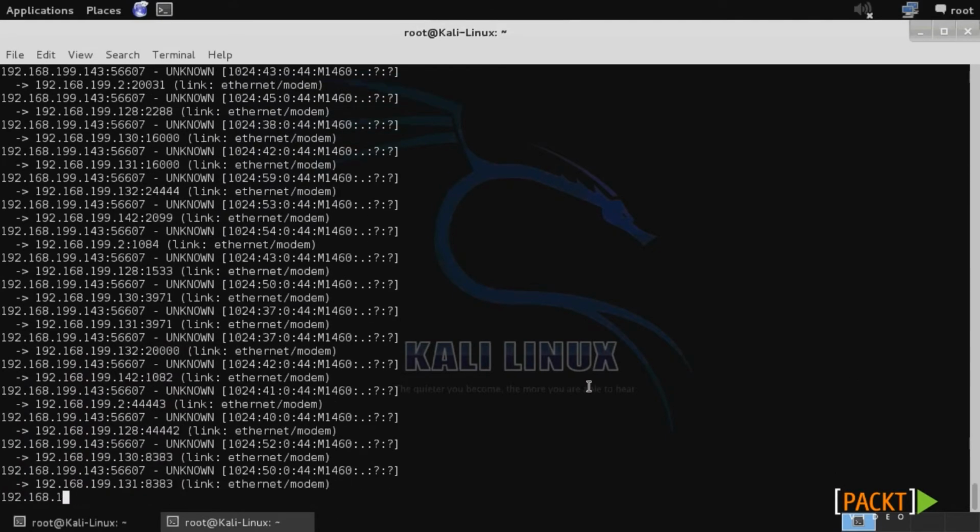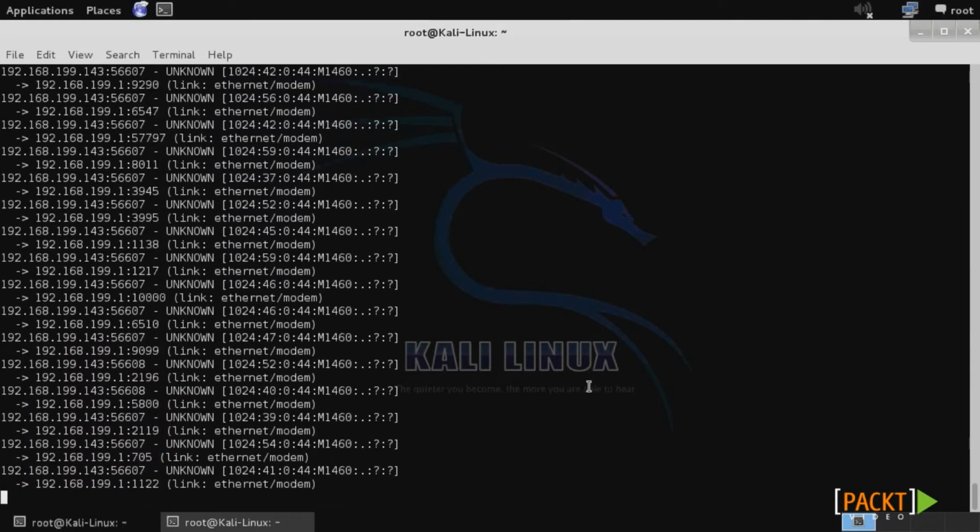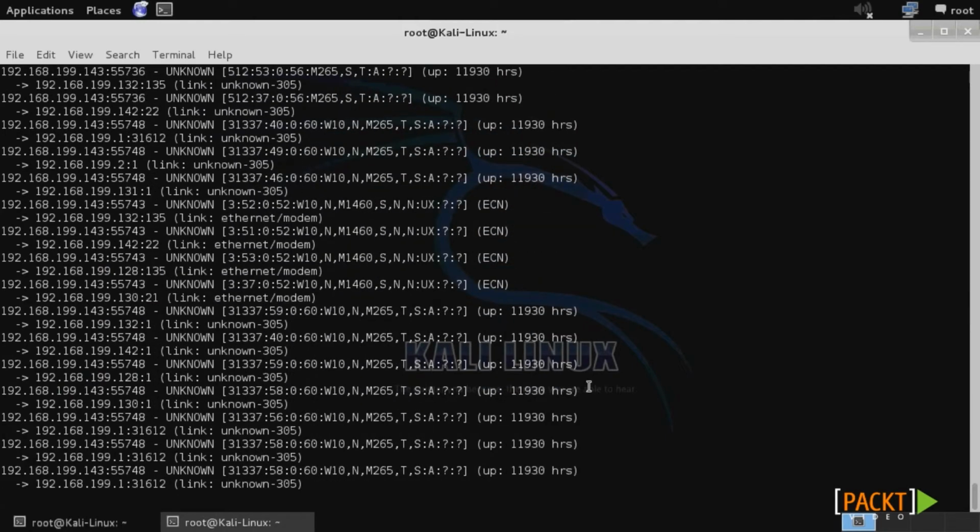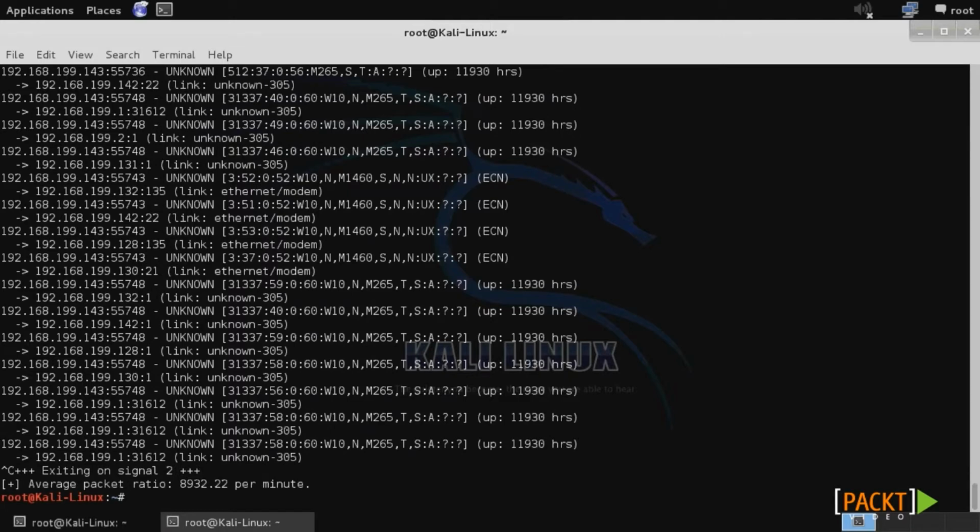As soon as you launch the command, it starts analyzing the traffic on the wire to look for signatures that might identify a specific operating system. This can be especially effective if you have created a man-in-the-middle scenario between a host and the gateway, but you don't want any more interaction between your system and the target system. We'll discuss man-in-the-middle in greater detail in a later video.